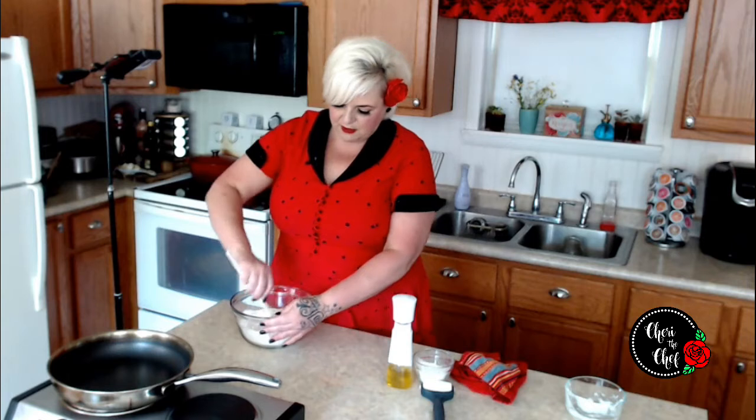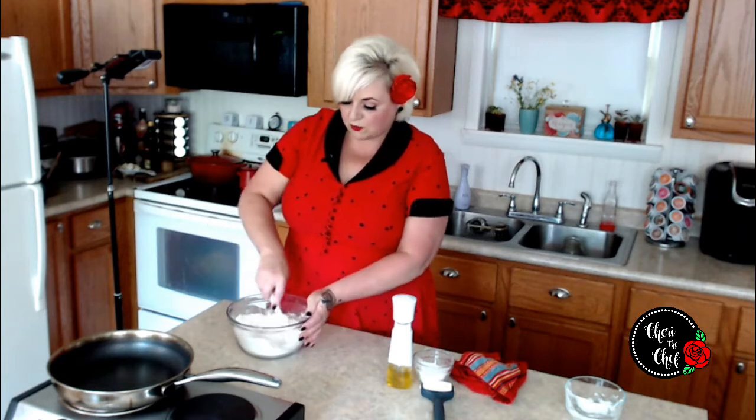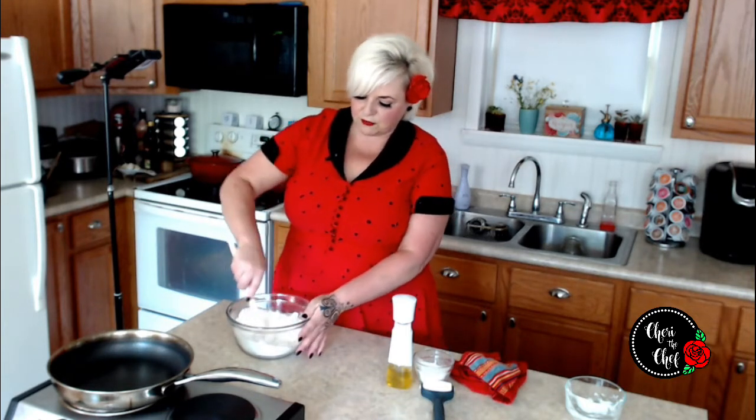So basically, it's just a ratio of 2 to 1. So 2 parts of the flour. Now you got to make sure that you get the self-rising flour. And if you don't have self-rising flour, you can make it yourself. It's just a bit of baking powder and flour, and usually a little bit of salt. And that's the other thing that's great about this recipe. So this can be used for a lot of different stuff.